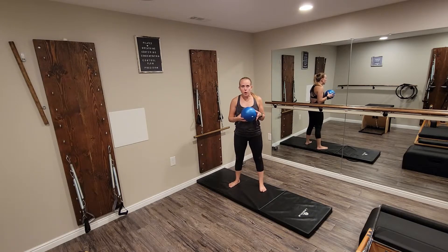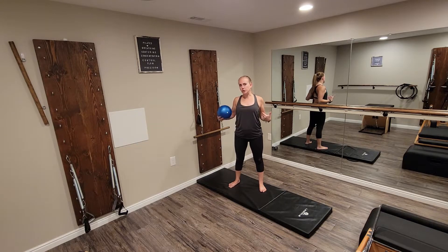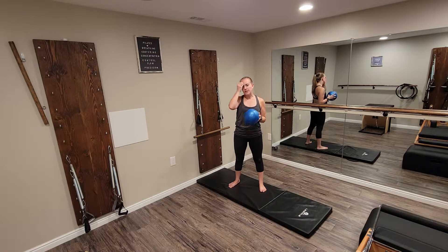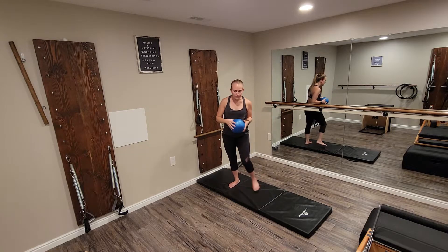The purpose of the small ball is for our rollback series. If you do not have one, you can find something else or do the exercises without, but we want to have elevation underneath the feet and underneath our shoulder blades to get a bigger extension through the body and to take away stability and add some movement. A small squishy ball works great here — a fabulous tool for both barre and Pilates if you don't already have one.